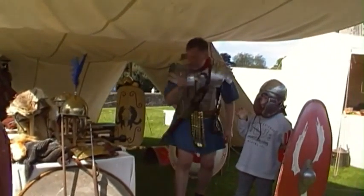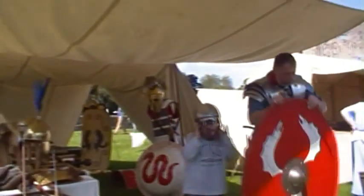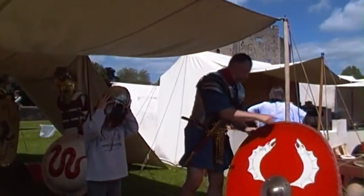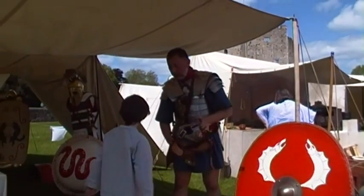Right then, my friend. Shall we rescue you? It's quite heavy, that has something in it. Particularly that shield. That's quite heavy. Ah, well done. You've done this before, haven't you? Take a touch of it.